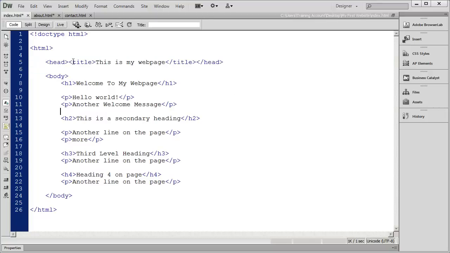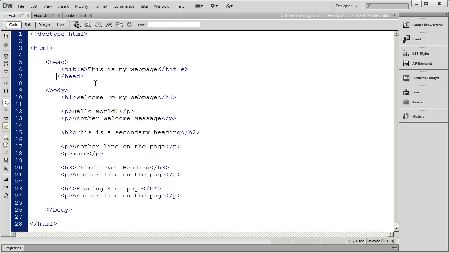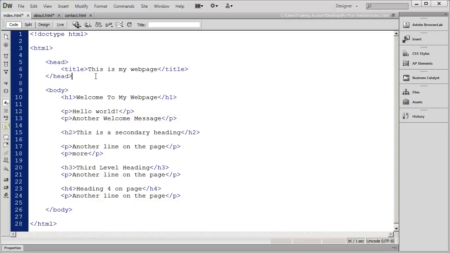This is the same as this. No difference at all. Well, actually, I said there's no difference at all. There is actually a big difference. This is much more readable from a human standpoint than the way I had it the other way. And that's what you're always going to be going for with putting things on different lines or your indentation. You want to make your code as readable and clean as possible.